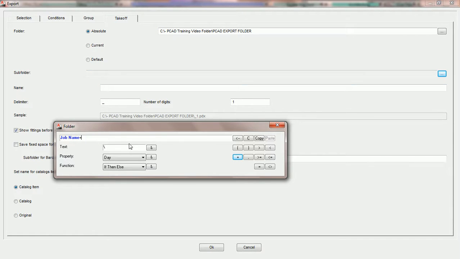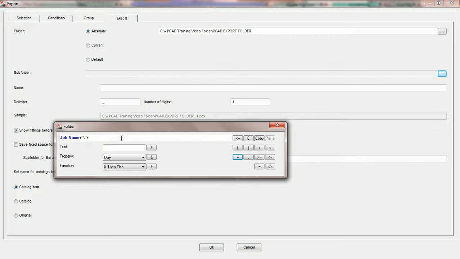So we've got the plus key. We're now going to combine this property with text. We use the plus, we hit the ampersand, and we put that slash in there. And when you do that, you can see that we're getting the expression correct again, and it's showing us the job name of the subfolder. And we're going to use the plus key again because we're about to combine text with property again. And this time we're going to say we'd like a folder with month and year.